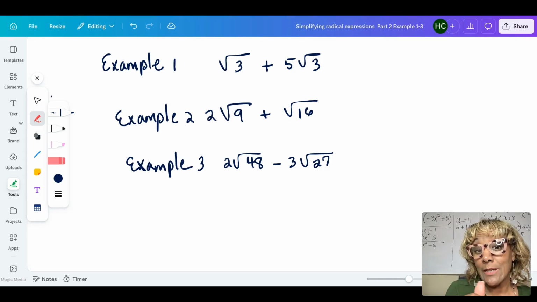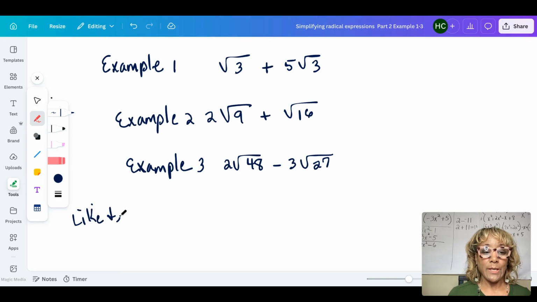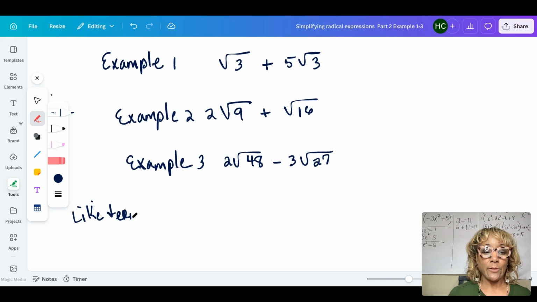I'm going to give you a second to write down those examples and we'll get started. Hang on. First example, I want you to keep one thing in mind. I have to work with radicals and consider them just like I would polynomials. And when I'm adding or subtracting polynomials, I have to deal with like terms.